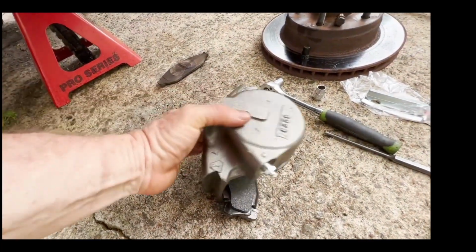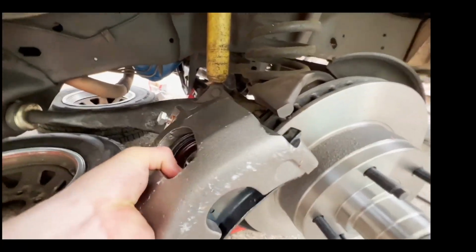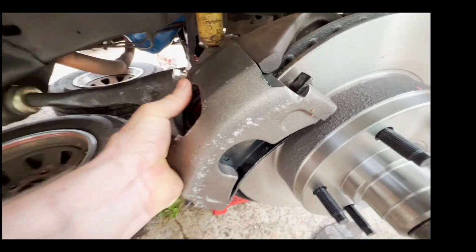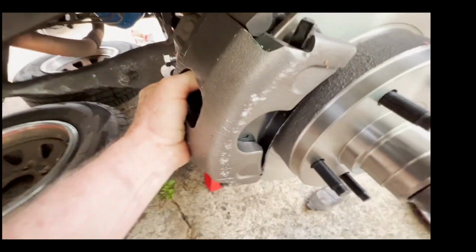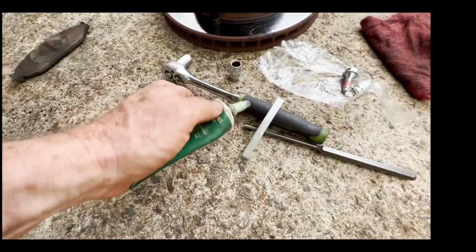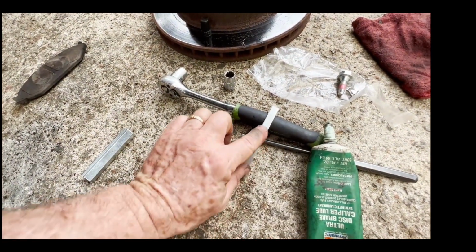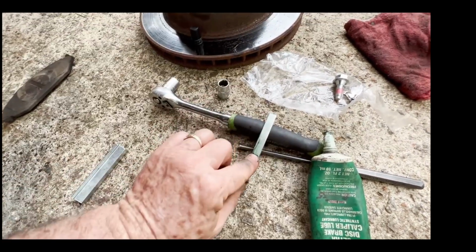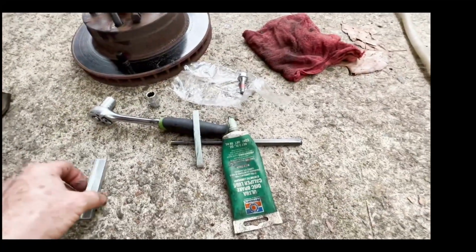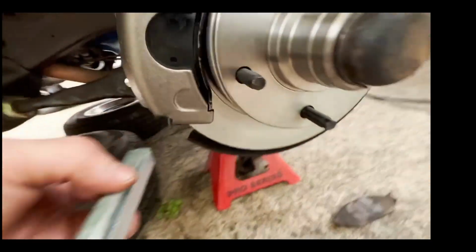So let's see, that means this should stay together. Let's see if that happens. So I'm going to hook it up under there, and then swing it in. All right, well, cool. So, see if I can do this. So here's a little bit of the dippity-doo here. All right, so there's that. Put this together on this. We only need it on that surface because that's all it moves.